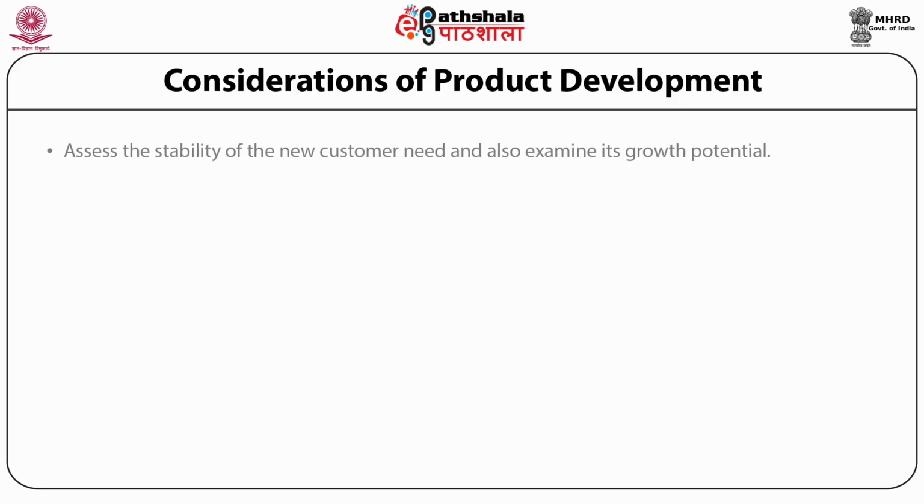Number one, it's important to assess the stability of the new customer need and also examine its growth potential. Students, it's very important to differentiate between what is a fad, what is a fashion, and what is a trend. At times, a customer may require something which is just a fad, which may come and go in just a couple of months or a few days. But companies should always try to study trends because trends remain for a longer period of time. Also, in case the need is not required right now, but it has growth potential, that's an important point where the company can choose a product development strategy.